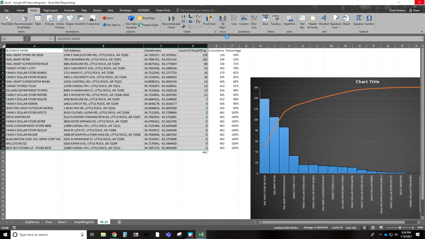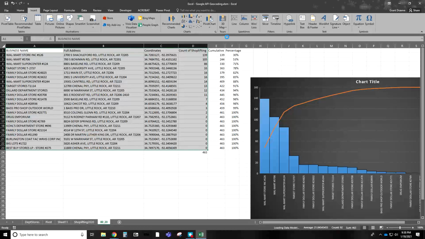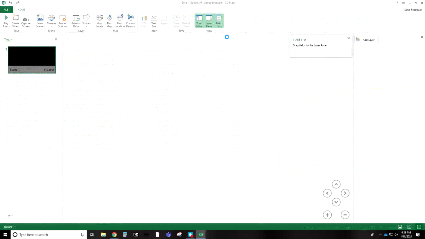We have a couple different address fields, so we have the full address, we have the coordinates, and we also have the count that we want to display, but these will visually represent the data for us using Microsoft Bing. It's a nice addition to it. Give it a bit of time. It takes a second to open up the map in the first place. After that, it's fairly easy to use, and you can export JPEGs, PDFs, pictures out of this, which is pretty handy going forward.